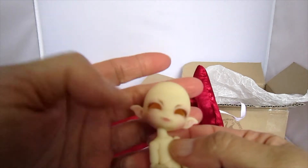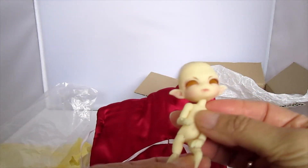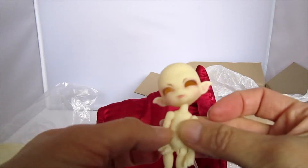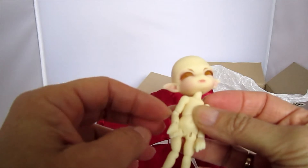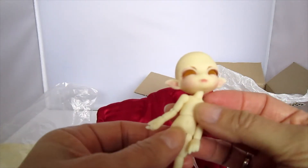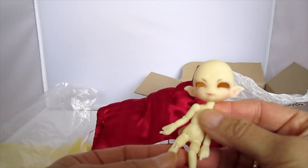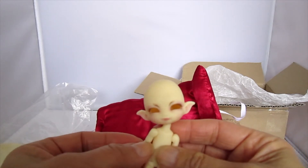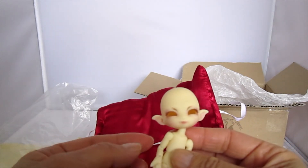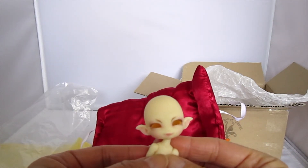She's in fair skin. As you can see, she's a BJD. And she has articulation at the neck joint, the shoulders, the elbows, the wrists, the chest, the hips, the knees, and the ankles. I will be putting on a wig if I have one that fits, and I will put in her eyes. Then I'll get back to you.